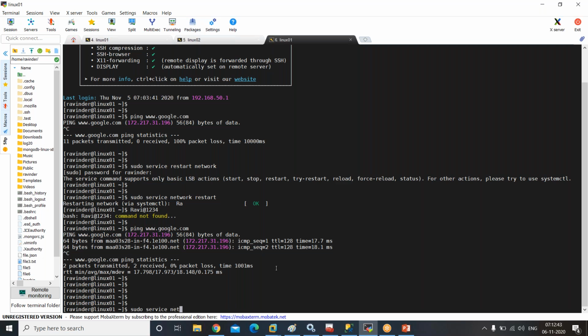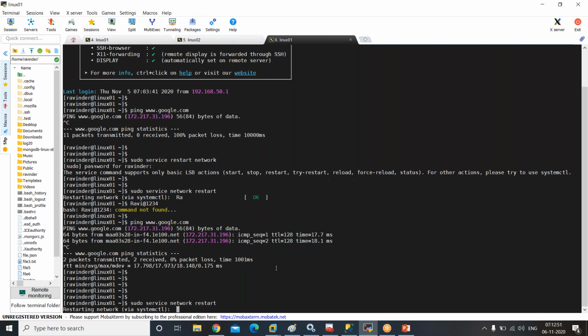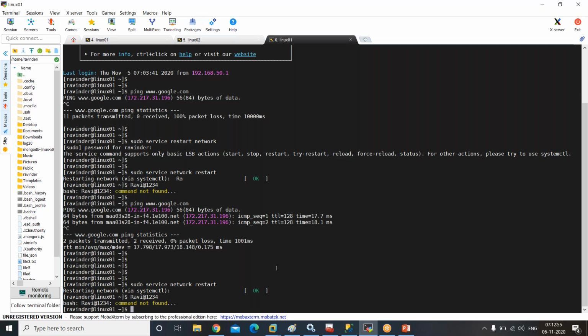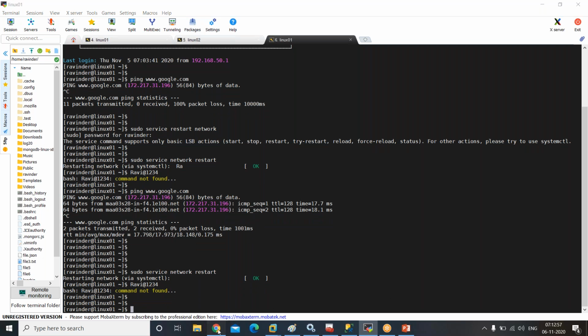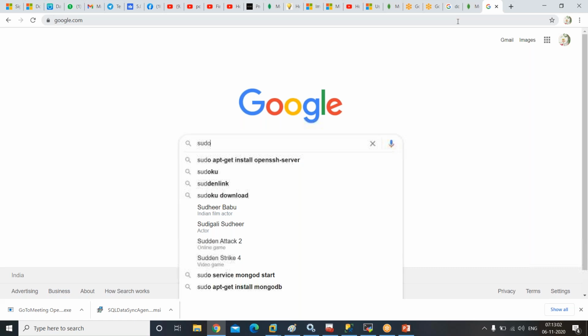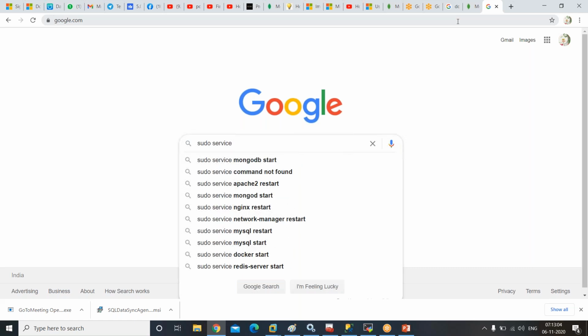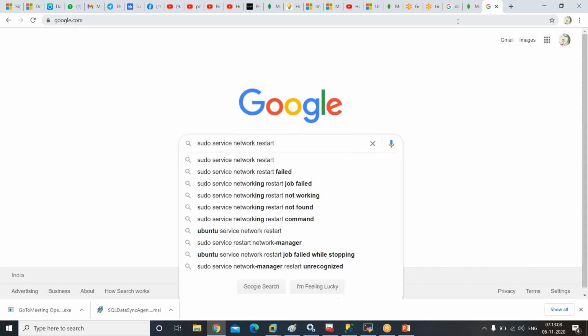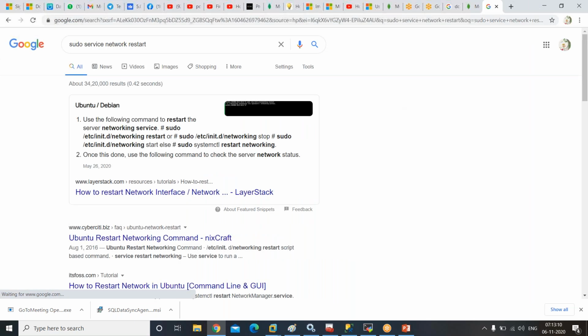Sudo service. I'll just Google it. I forgot it, it seems. There is a command for this. Just a minute, guys. I'll just type this. Is it a command?